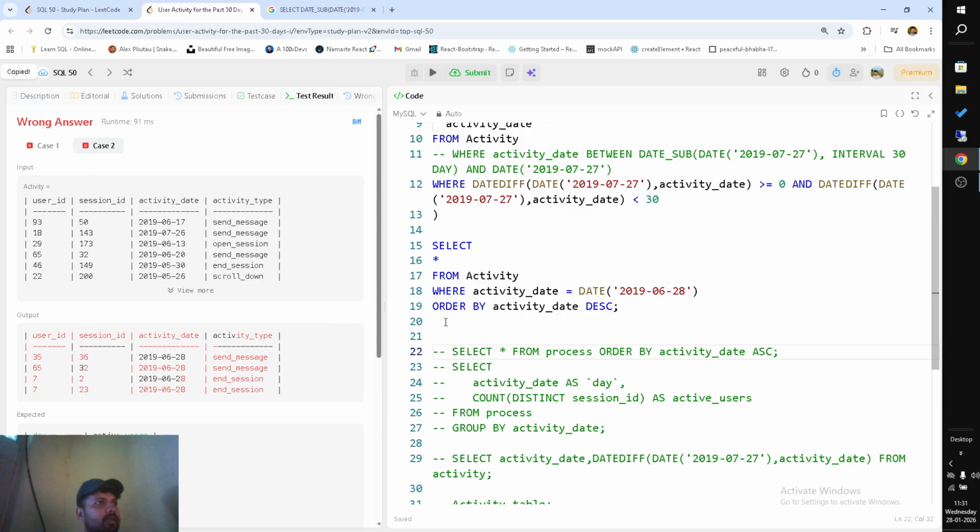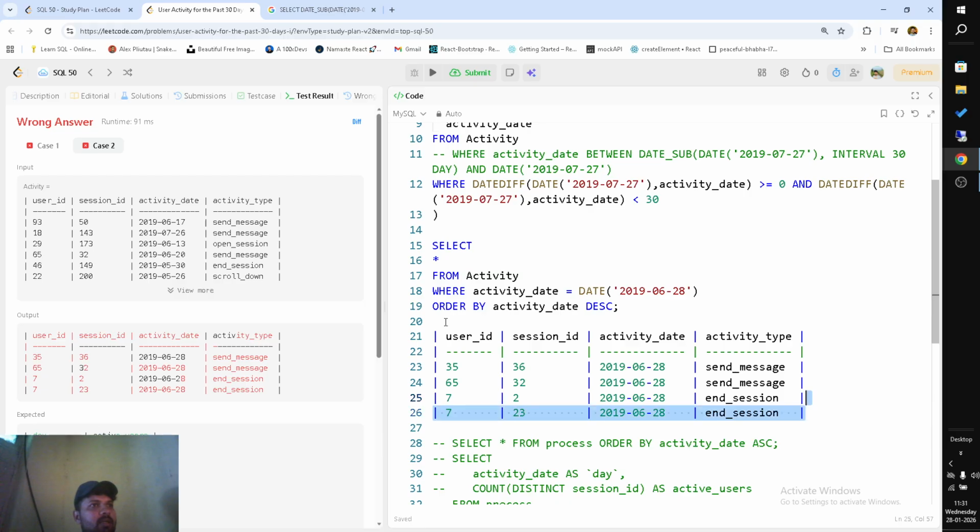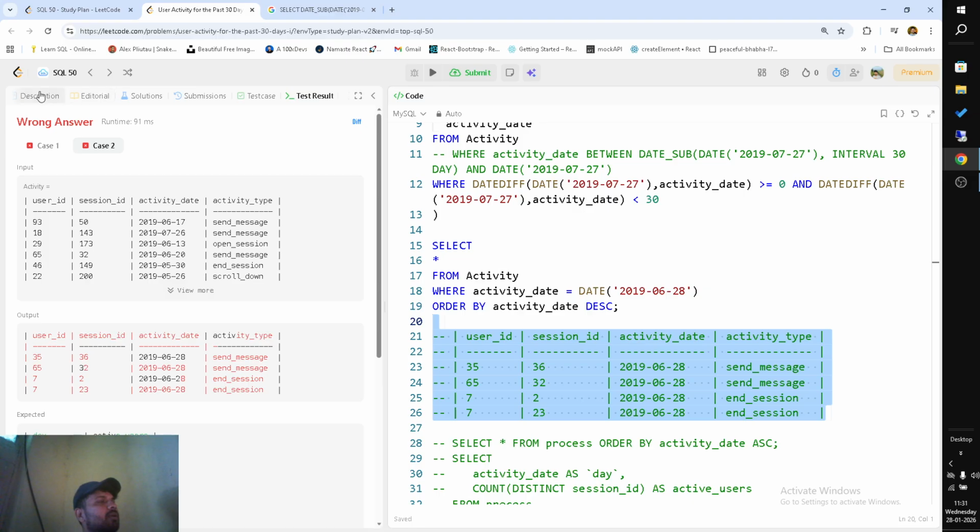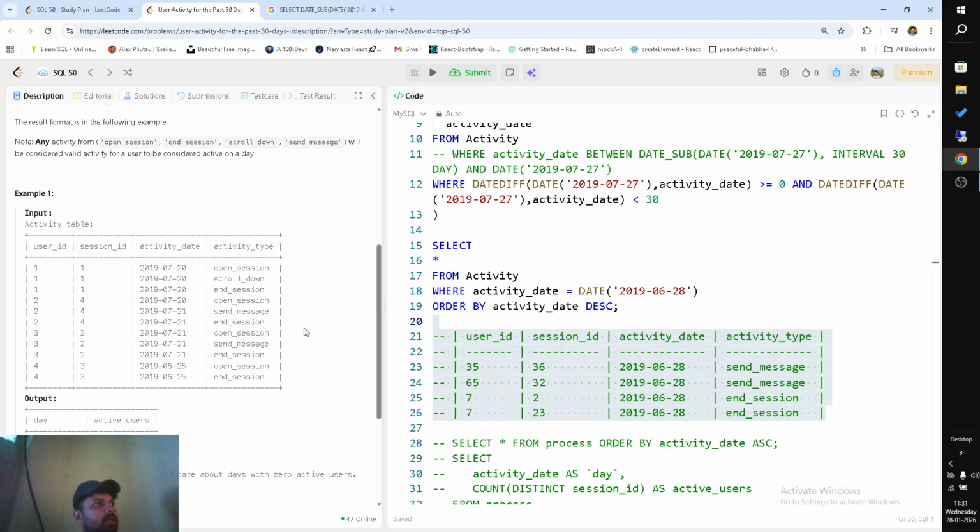Let me copy it, paste it here. Open session, any activity, note any activity from open session, end session. Scroll down and send message will be considered active, valid for users to be considered active on all days. So all are active.